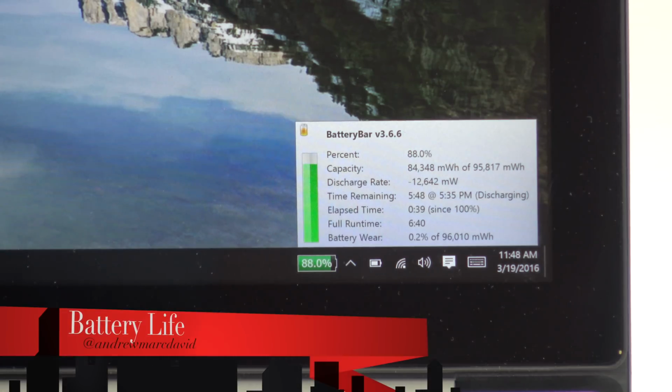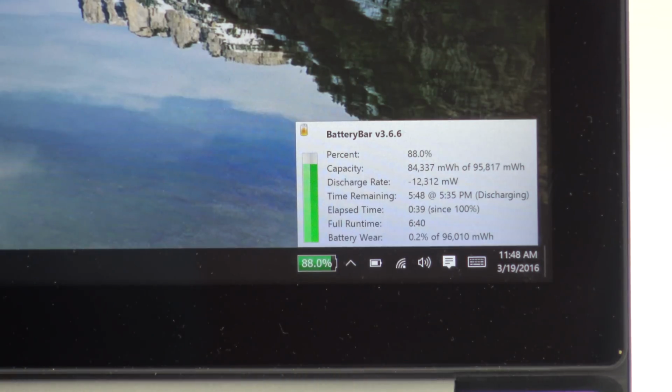Well, as far as battery life is concerned, I was not disappointed. It lasted for a total of 6 hours and 40 minutes on normal usage. Screen brightness of about 60%, and it wasn't bad at all. In fact, I was a little bit surprised with such a powerful processor.